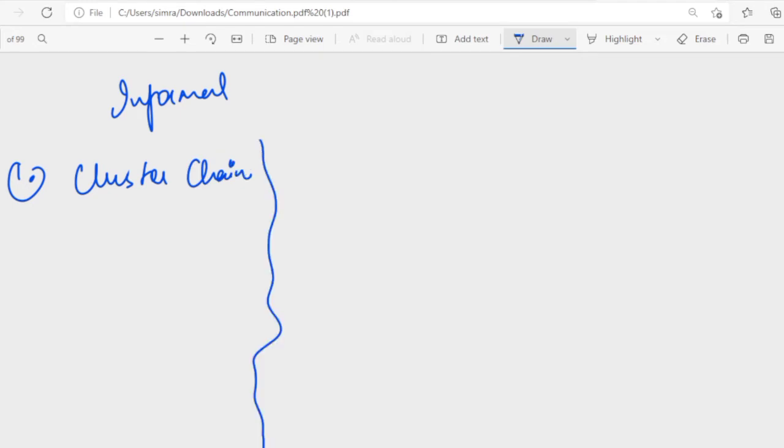Cluster chain means, for example, you might have seen the movie Jai Ho. Yes, it was shown in that movie. Suppose a person has some nice gossip to give about some employee, and he has said that to two of his friends working in that organization. Suppose he has spoken with the B employee and the C employee.